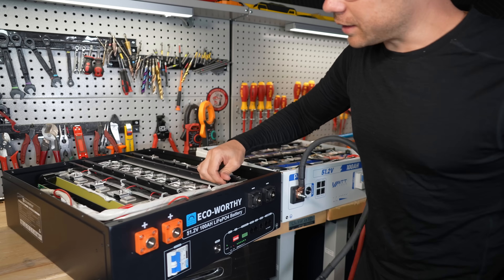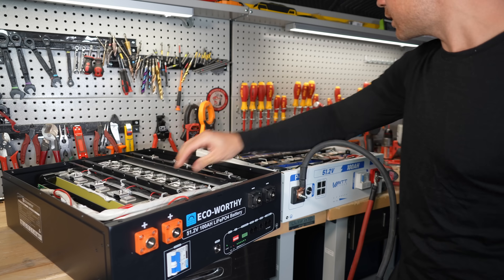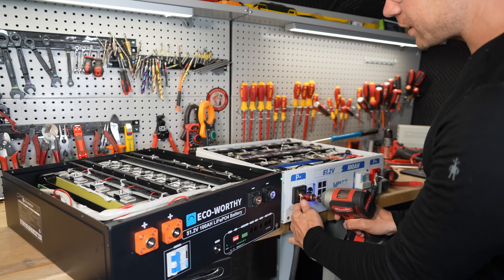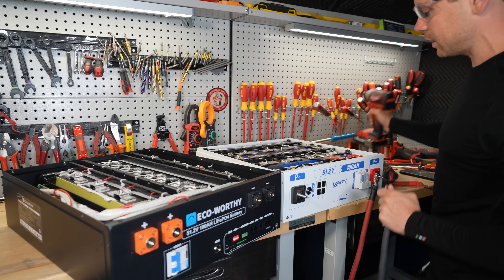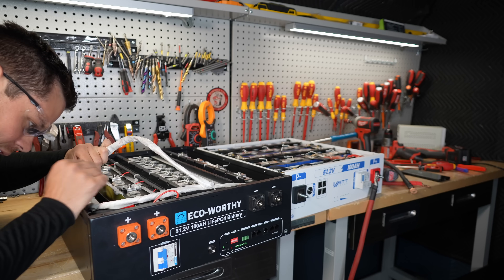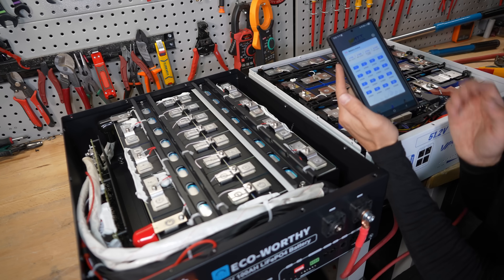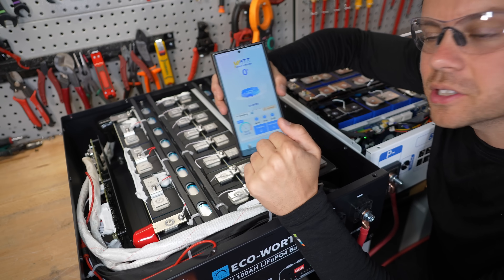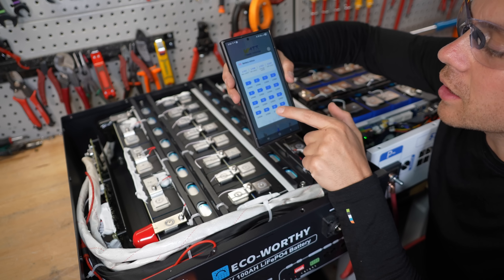Look at that - see this metal bar going across the cells, not these flimsy pieces of plastic. Their 12-volt batteries have good build quality; I was expecting better from Watt Cycle. Okay, this is a BMS I've seen a billion times and it has the inductor - there we go. I like the app, it does work well, but something that's missing is amp hours - it only shows a percentage. Also you can click on voltage but you can't click on amps and you can't click on watts.